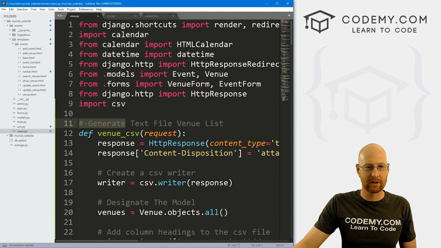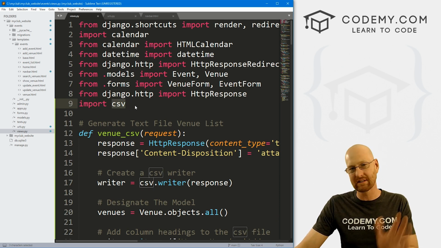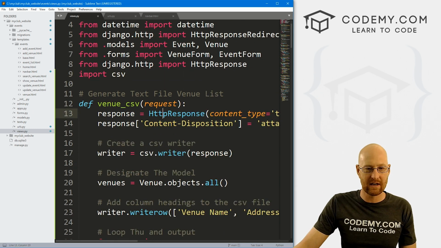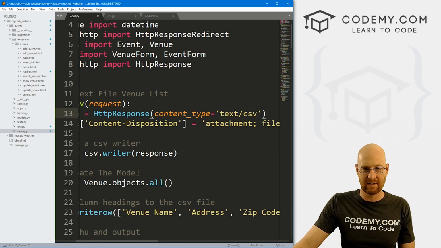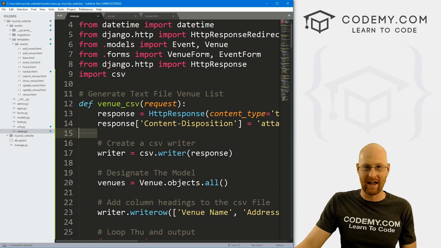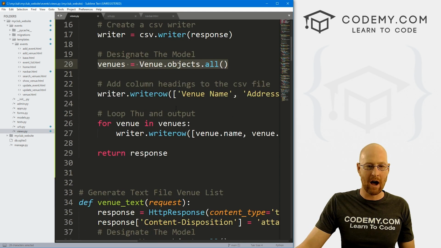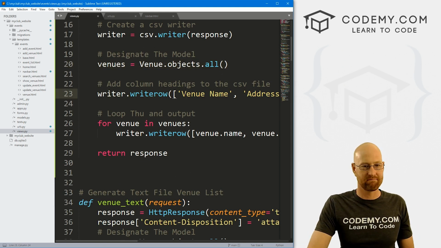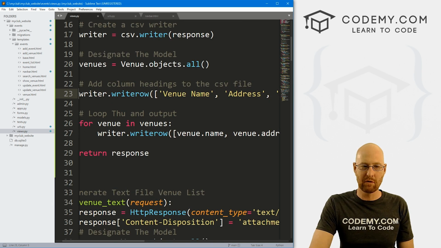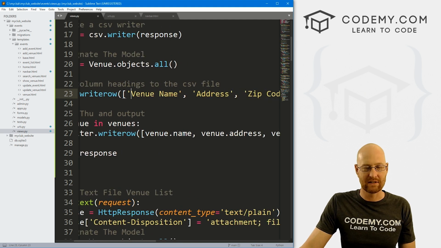So just to recap really quickly, remember you need to import csv. You need to use the CSV library, comma separated values. And then you just designate this as a CSV file. Save it as, you know, whatever you want to save it as, .csv. To add things to your CSV file, you need a little writer. So we just set writer equal to csv.writer(response). And then we can access our model to create the first row of header stuff. We just use writer.writerow. Anytime you want to put anything in a row, you just writer.writerow and then put the stuff in.